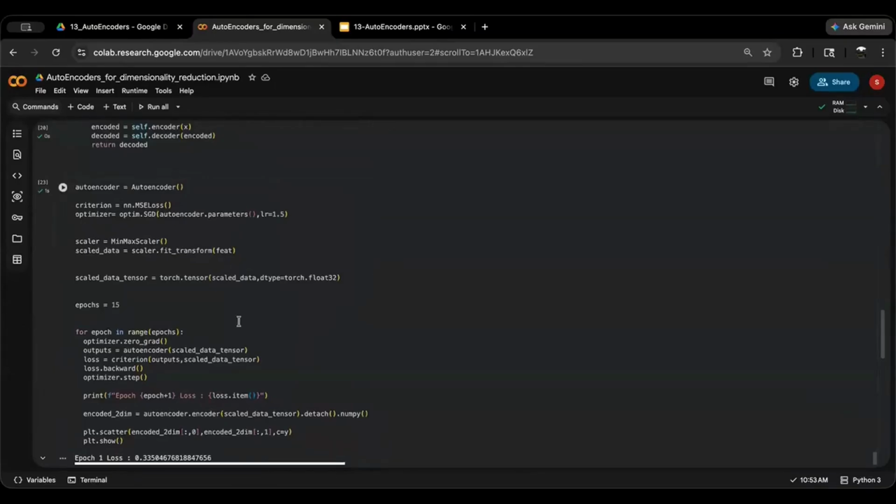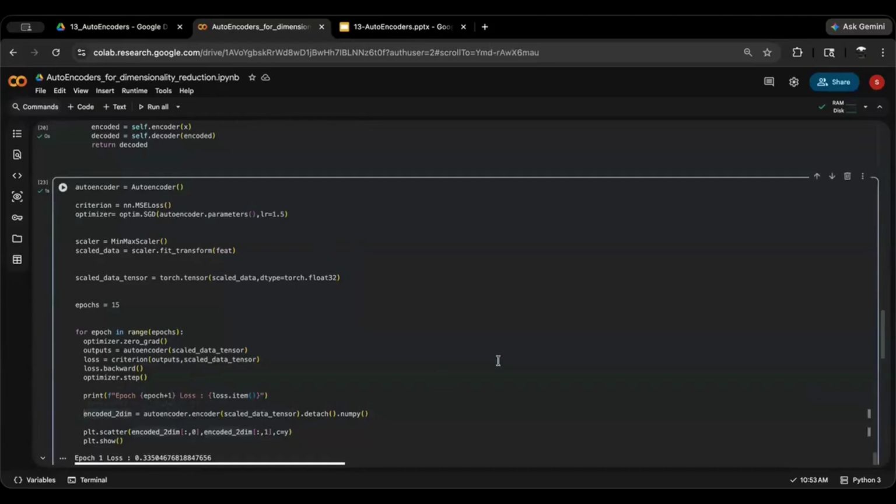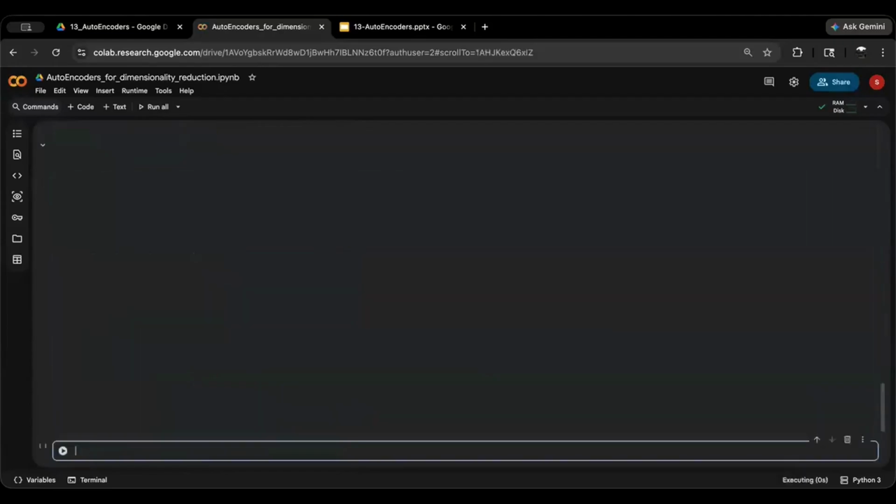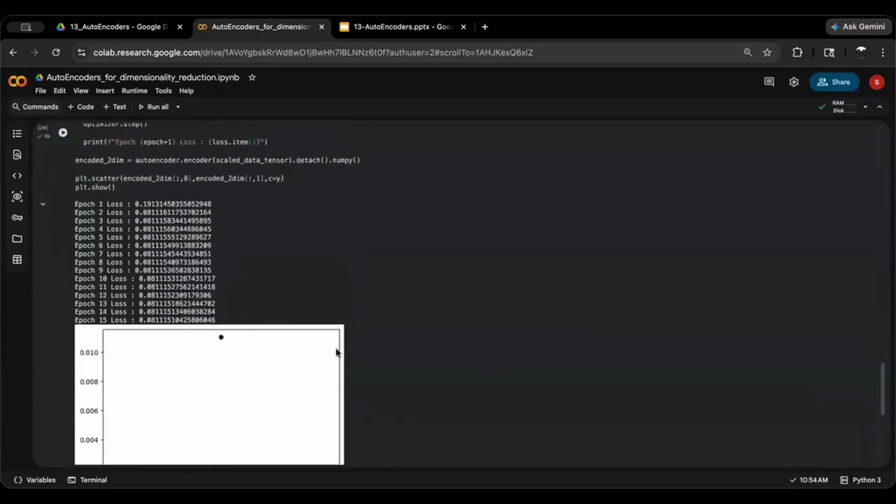Let me check this out because there has to be some issue here, because we are only using the encoder only, right? So that's completely fine. But the problem is this has to be outside of the for loop, and that is why I'm getting this. And if you run that one more time, lastly, there you go.